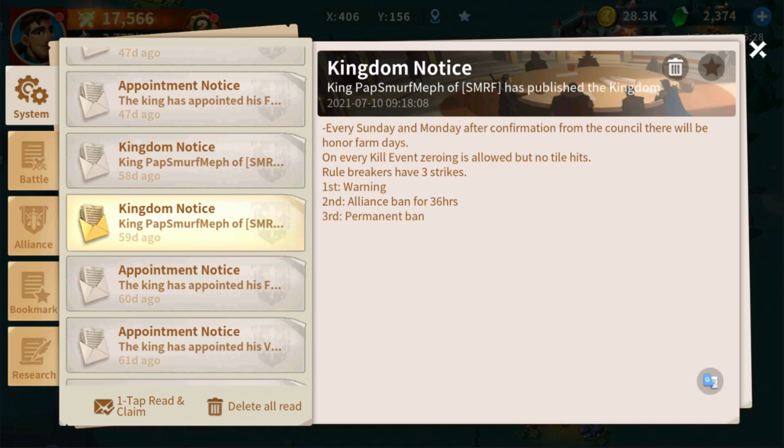Okay, and then there was another rule they had here, which is kill event. What do we have for kill event? Can attack cities. Kill event can attack cities. Okay, cool. We'll just say kill event can attack cities. Awesome. So again, we got some more server rules here.